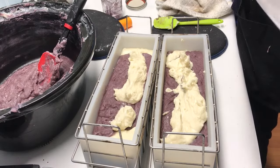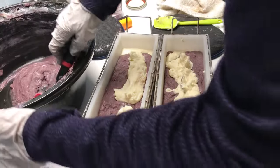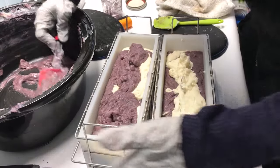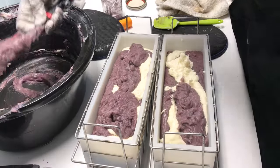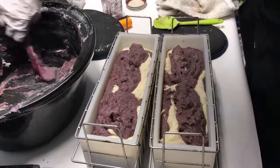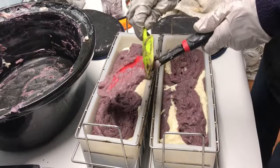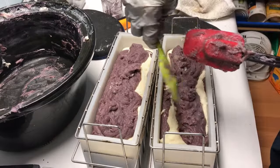Those bits. I got too many bits. Already it's too many bits. Okay, I better get the rest of this on in here. Okay, and over here. Hopefully they're pretty even. Hopefully. Okay. The blueberry wasn't too bad, but the white set up pretty good.